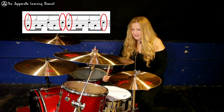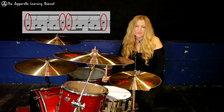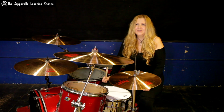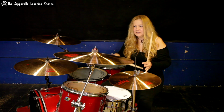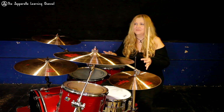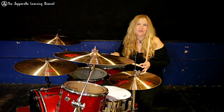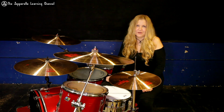And that connection between the snare drum and the bass drum is really important in this. It adds to the swing. When I'm thinking of this song, it feels almost like it's rolling, like rolling bands of people coming to take over stuff. So there's a rolling feeling that the snare drum gives to the bass drum.